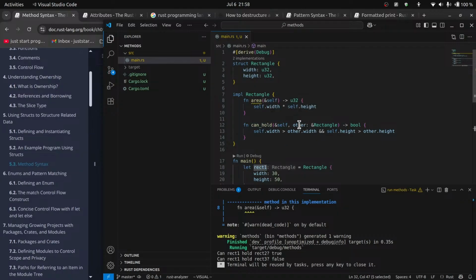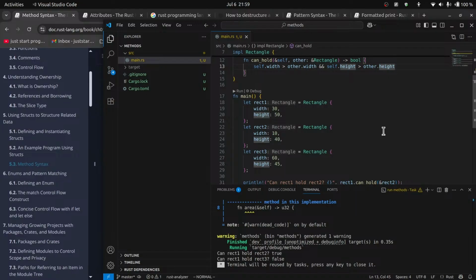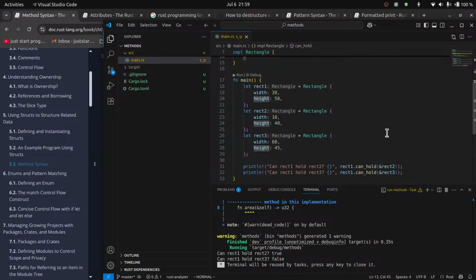can_hold is a function, self, and then other rectangle, boolean. If self.width is greater than other.width, okay, so there are two rectangles. Self is this rectangle, greater than another rectangle, and self.height is greater than other.height. So it means can_hold checks the width and height.